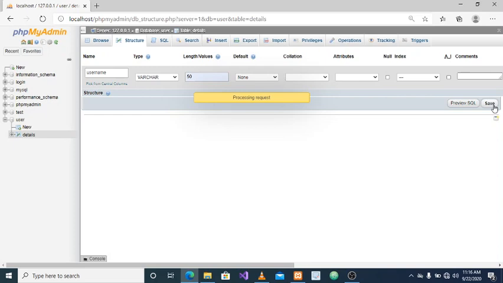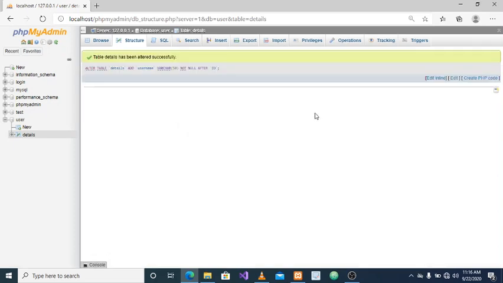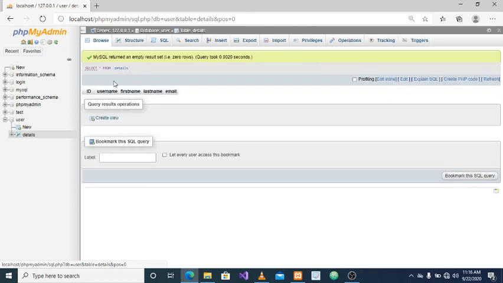From here we'll see that the table is updated. See, the SQL statement is ALTER TABLE details, then you add username after the ID. Then let's check if it's indeed added. See, we have ID, username, first name, last name, and so on.